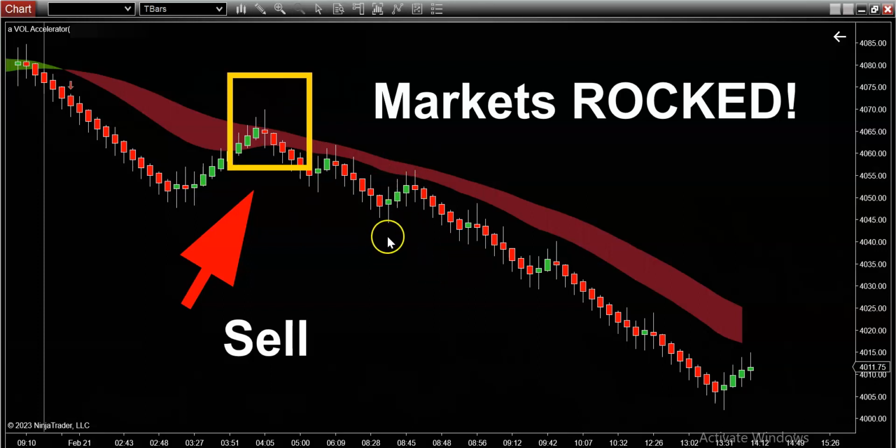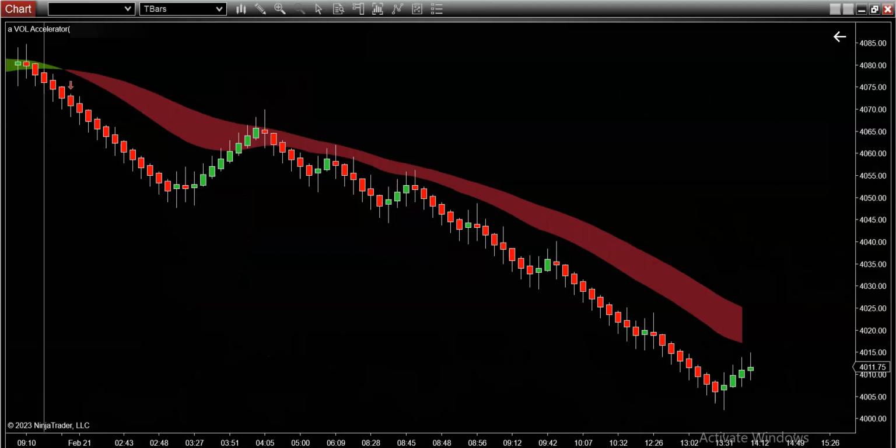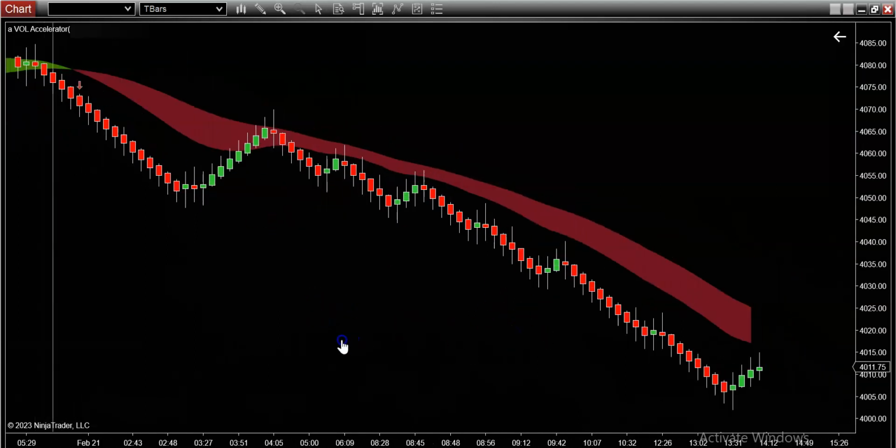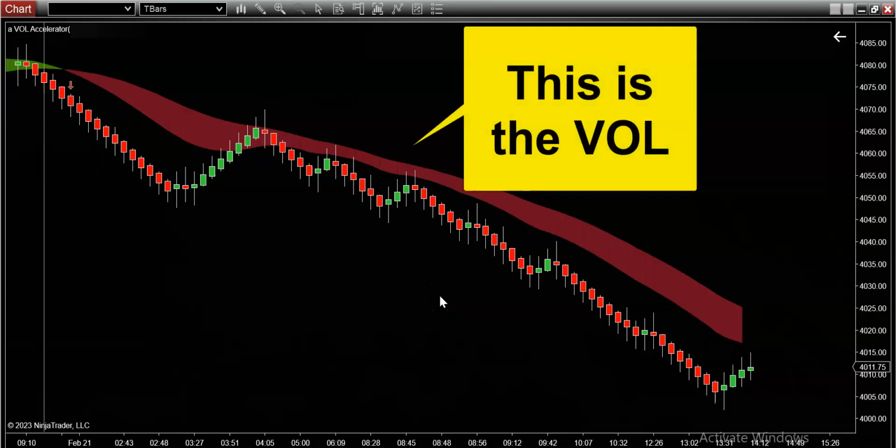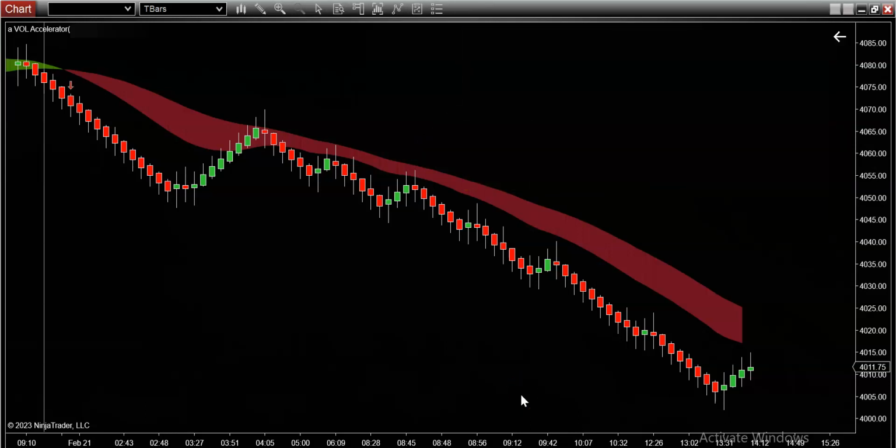Well, let me first go ahead and clean up the chart a little bit so I can get you guys dialed in, okay? Now, this green and red color band that you see overlaid on top of the price action, okay, is our proprietary volume-based indicator profile. It's one of a kind, it's very unique, and it's very spot on in terms of its ability to predict the starting point of a trend.